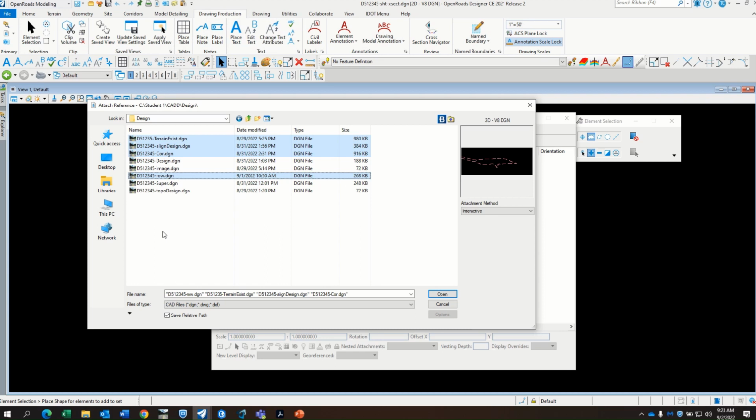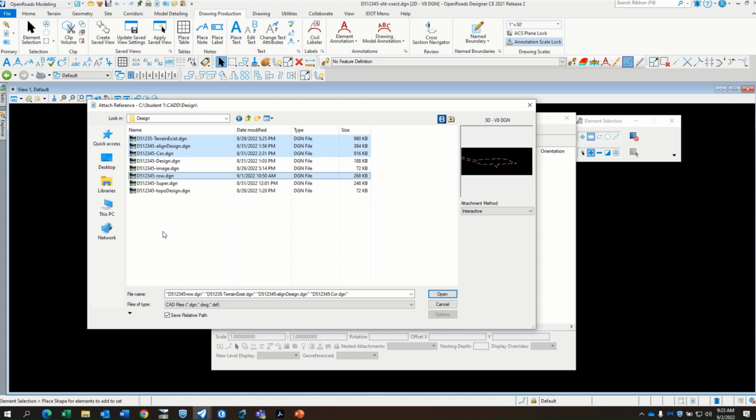So the way cross sections work is that basically anything that you want to show up in your permanently visualized cross section, you need to make sure that that file is attached, and then ultimately it's going to look at the 3D model of that file in order to visualize whatever it is.